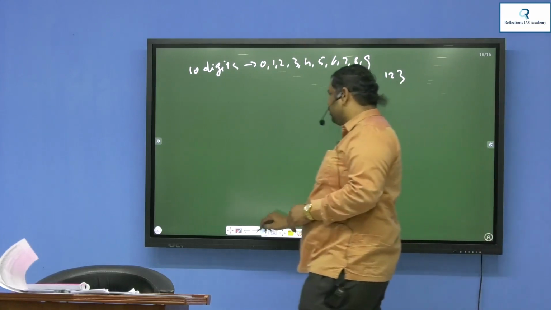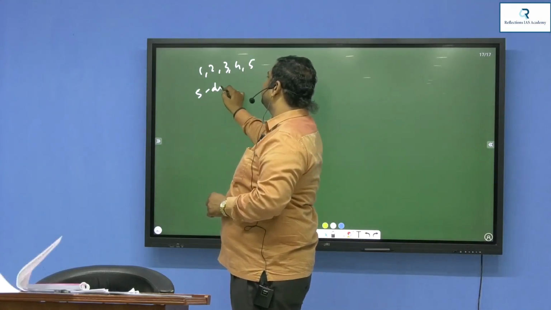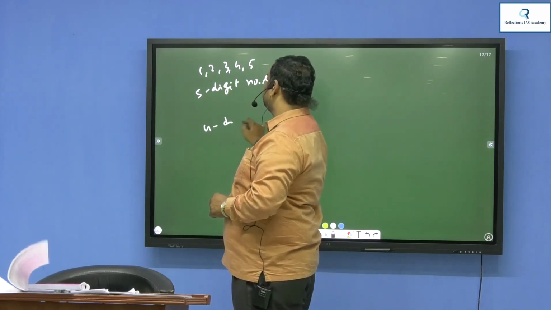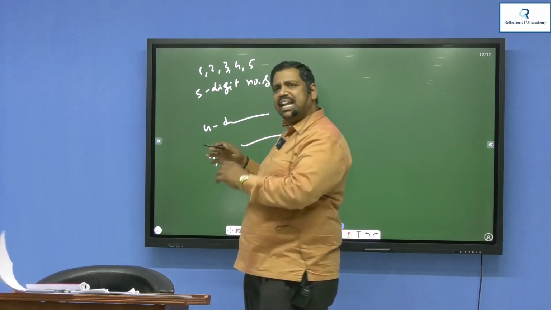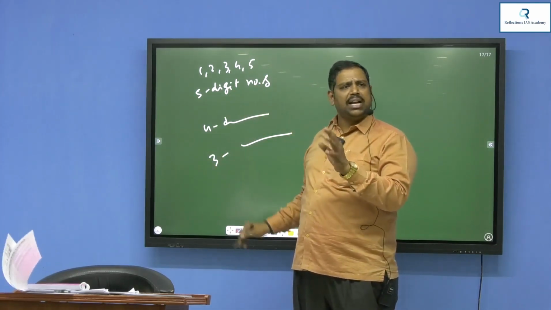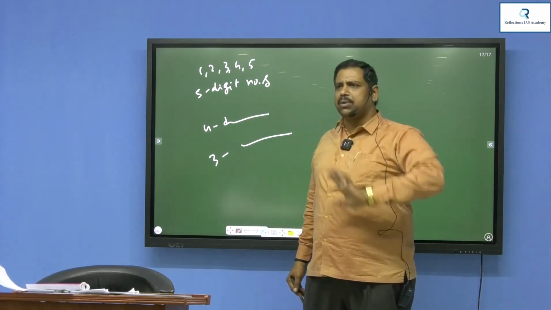Sir, suppose if I have given a question like this: how many 5-digit numbers can be formed from 1, 2, 3, 4, 5, or 4-digit numbers, or 3-digit numbers, anyone if he asks. 0 is there or not there? Not there. By default, no repetition. If it is a pin, repetition allowed. Else he will specify repetition is allowed.